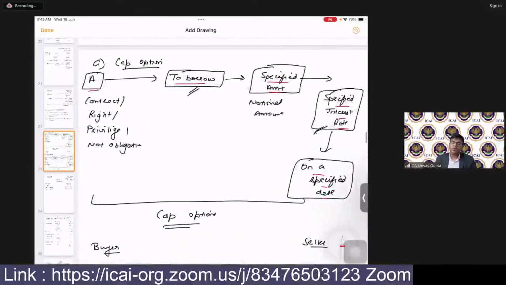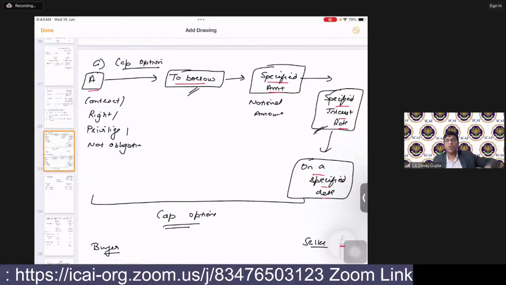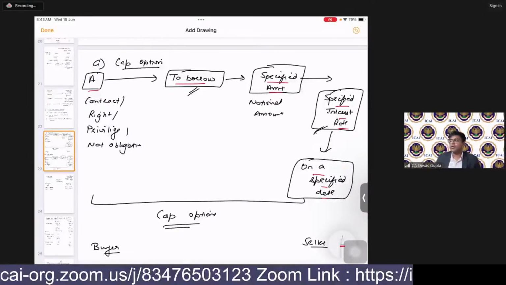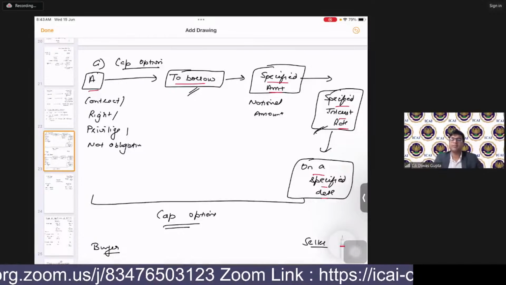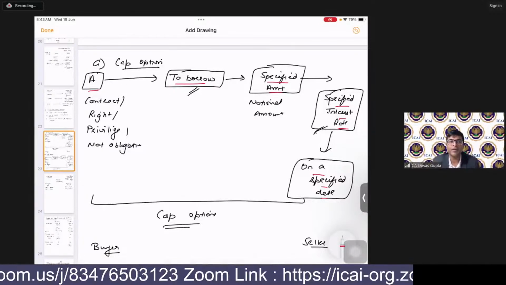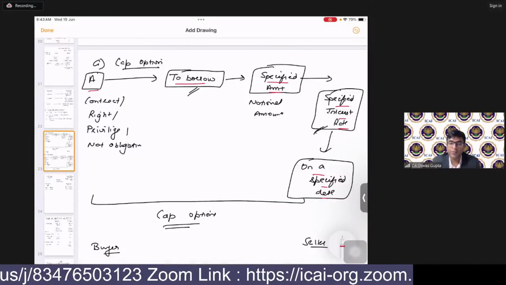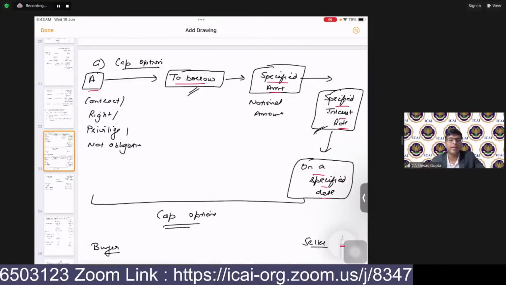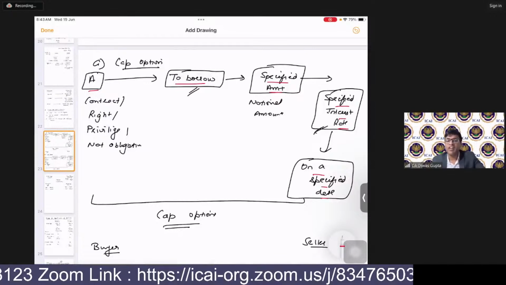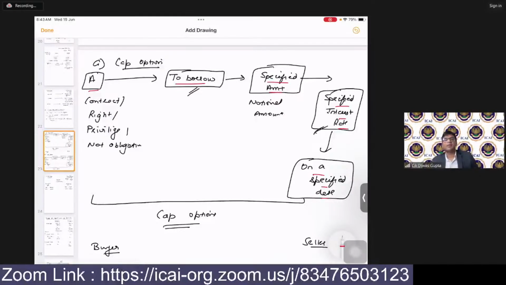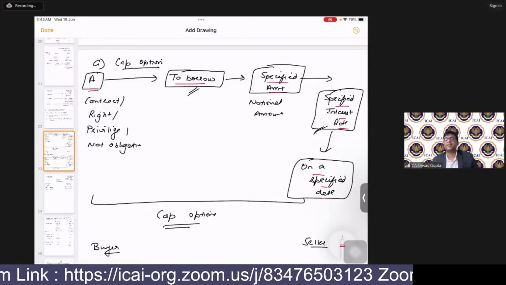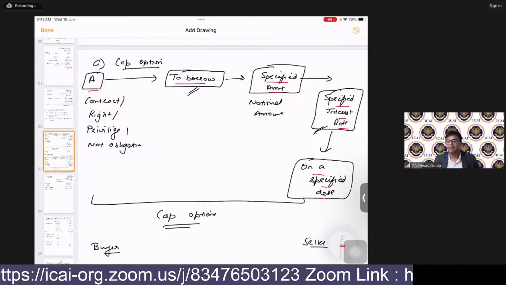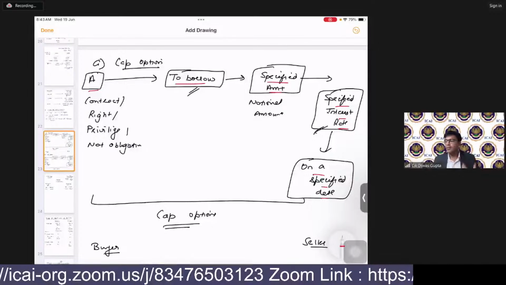Now let's come to the discussion of why it is called a cap option. Can anyone of you tell me, Munish or Abrikesh or anyone else who has joined? Maybe you are seeing it. I welcome all of you to please put down your thoughts, whatever you think, students, because then it will be more interactive. Why is it called a cap option? What is the genesis or the reason for that? Come on, students. Think and then answer.